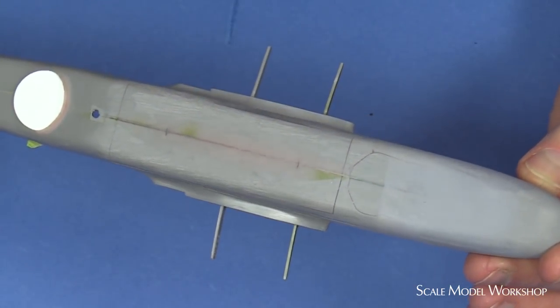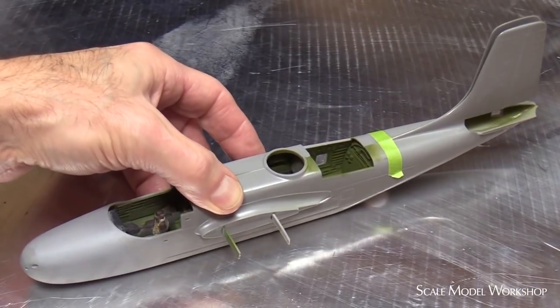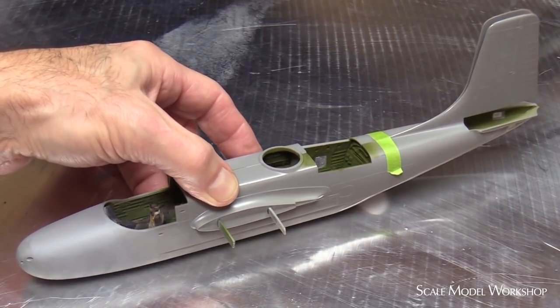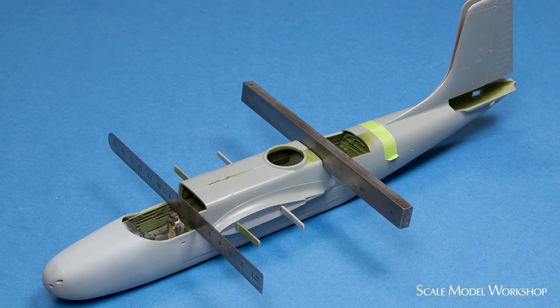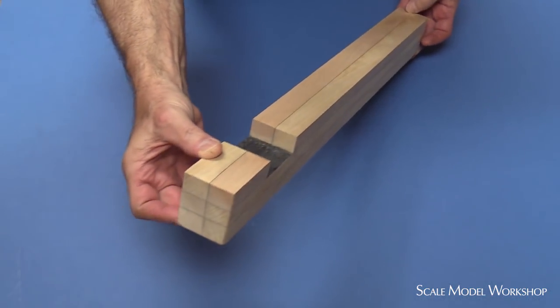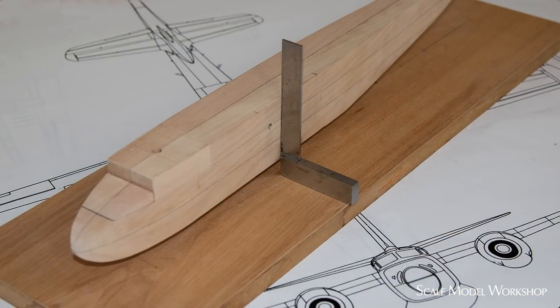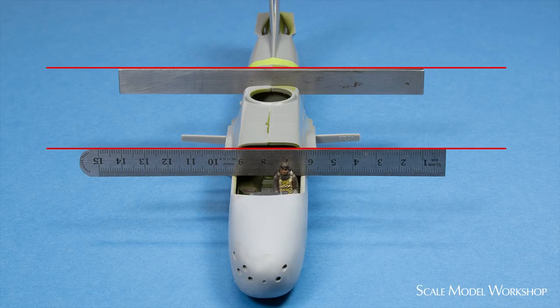Even though I've filled the underside and it appears acceptably flat, the lack of symmetry leaves the fuselage with a fair amount of side-to-side rock and a slight lean. In the end, there was very little I felt confident enough in to use as a reference. What I settled for was the cutouts of the canopy and glazing for the gunner. Assuming typical pattern-making practice, I reckoned that these were probably marked or cut in when the fuselage still had some square references. With a straight edge across both, I sighted from the front to confirm that they both appeared to be aligned. This gave me some confidence that my assumption was correct and that the fuselage wasn't twisted.